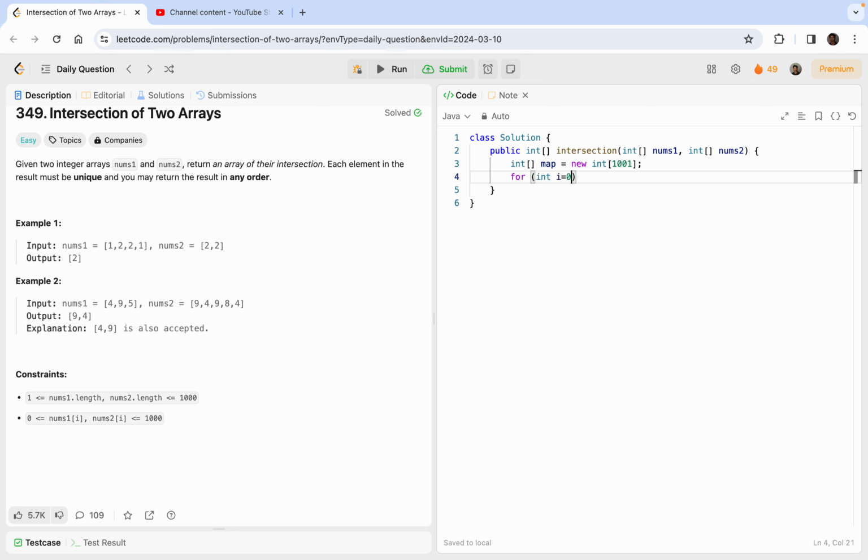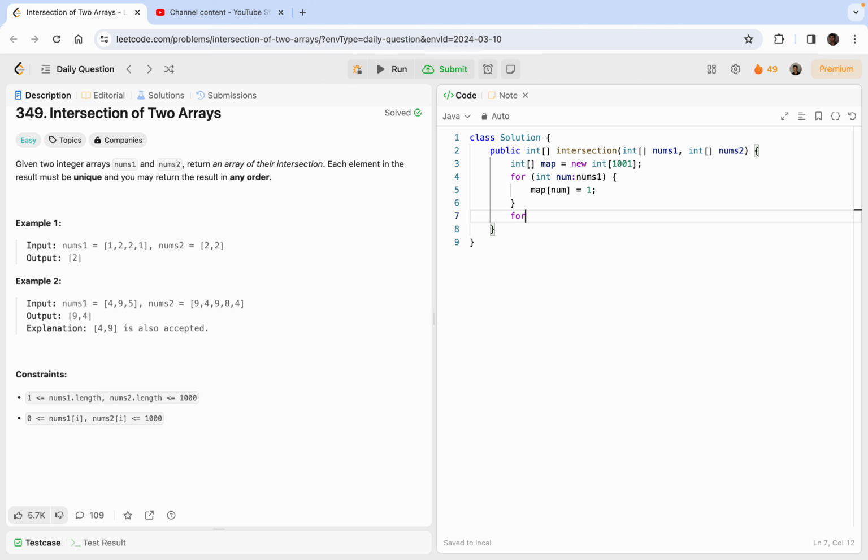So I'll loop over the first array, and I'll just do map[num] = 1. So for every one of these elements, my map value would become 1, right? Our first task is to loop over the first array, and then we loop over the second array.